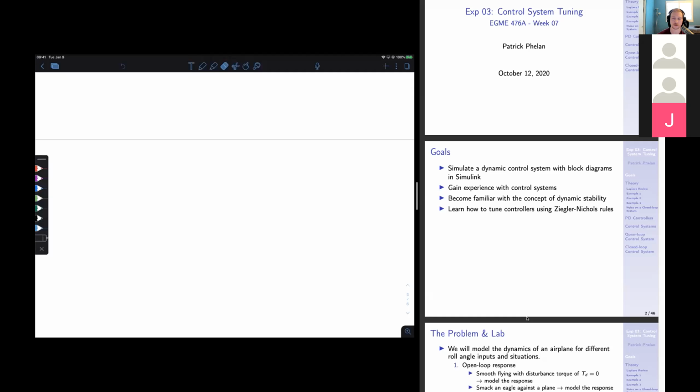So the controllers, they're going to act on our error, and they're going to adjust for the error to make the system respond more like we want it to respond, right? More closely to what input that we have.